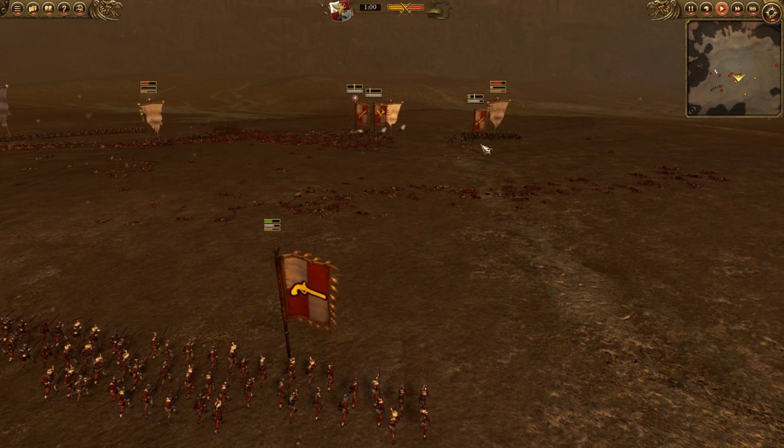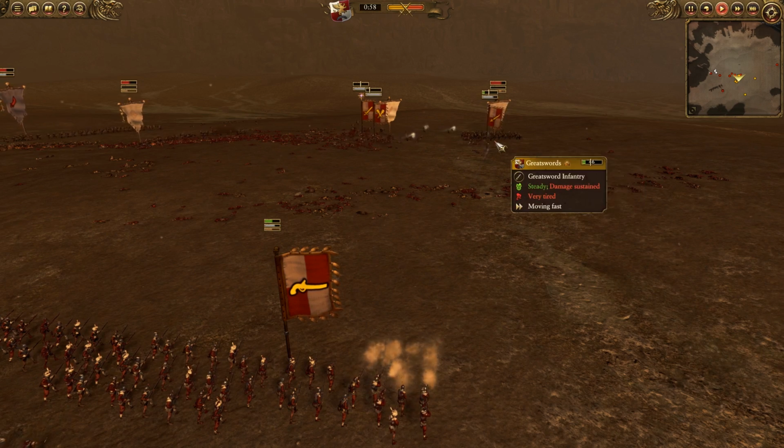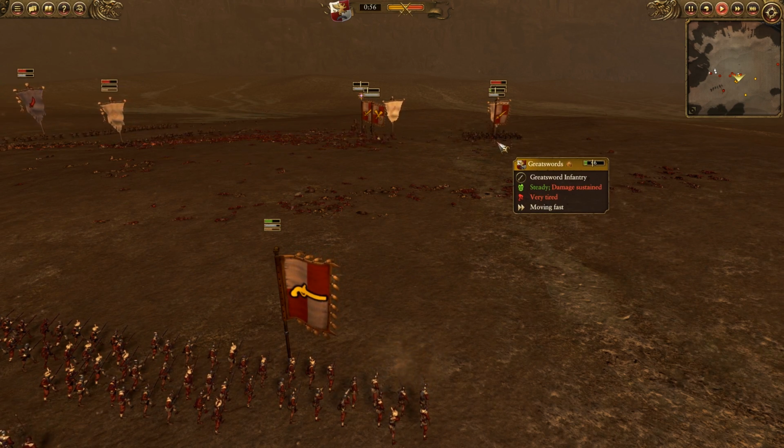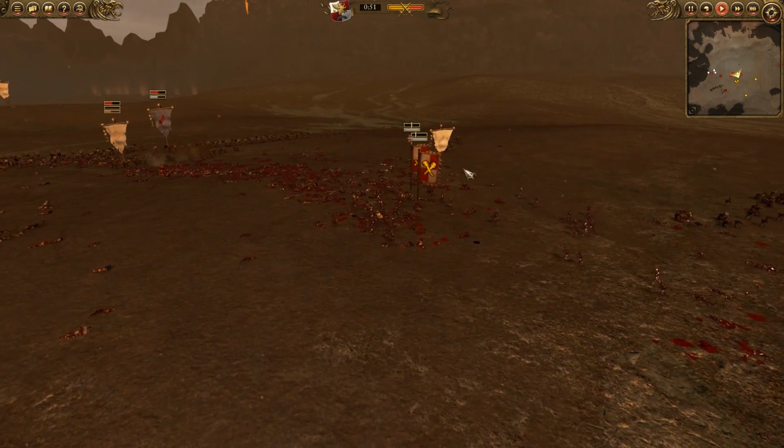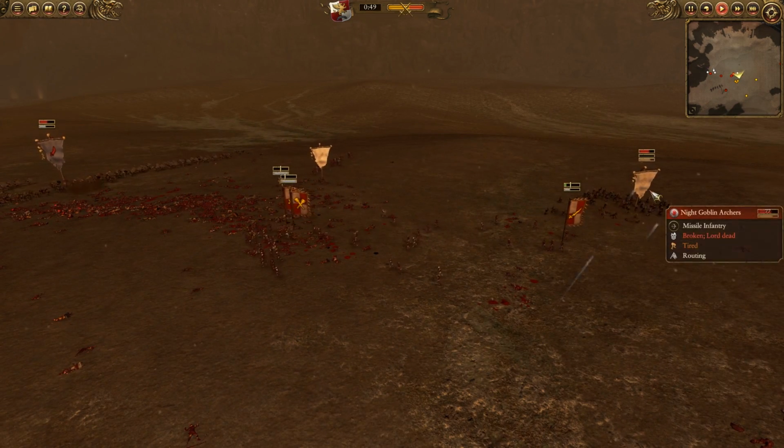Because again, I didn't want to shoot my guys in the back, but it looks like I got a little bit desperate there and decided to charge in. You can see a little bit of friendly fire there as well. Are those actually fanatics? I don't think they are. I think they're just regular ones. So we're able to push off these Orc Boys as well as these Night Goblins here.